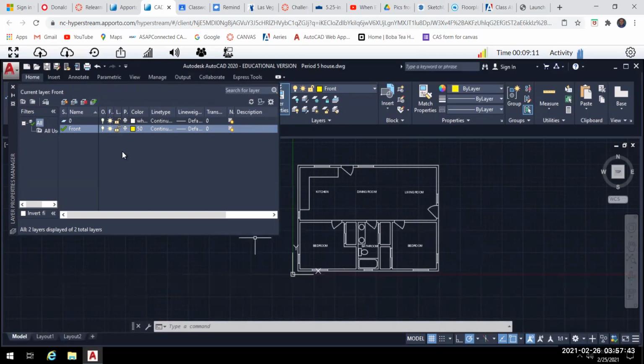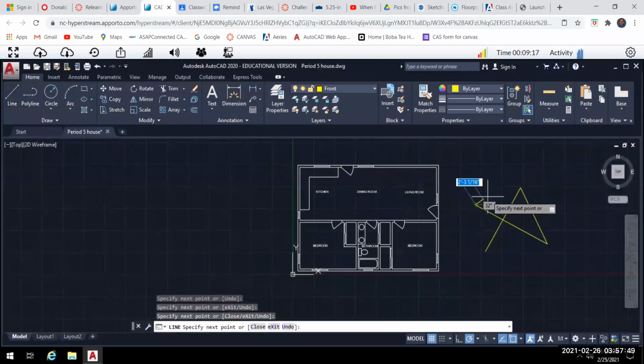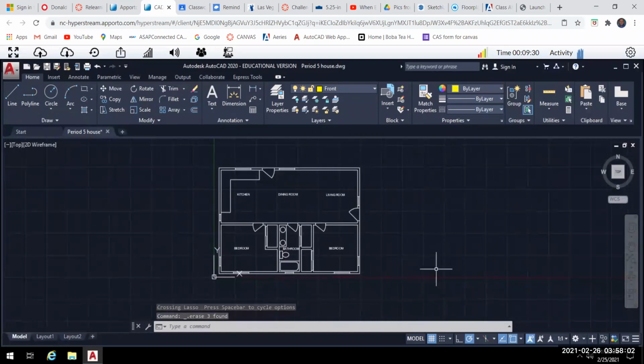So when I start drawing, notice that my line is now yellow and I am drawing in the front layer. All right, that's the layer that I'm in. So here's how we create the front view.